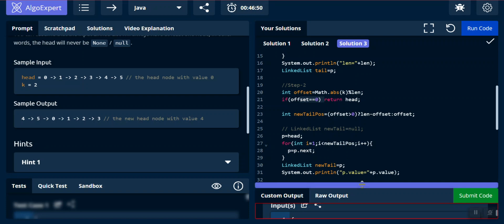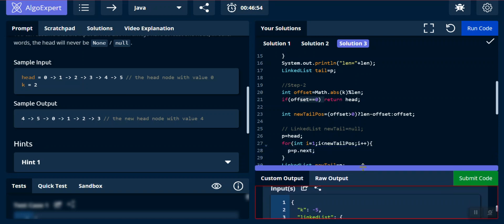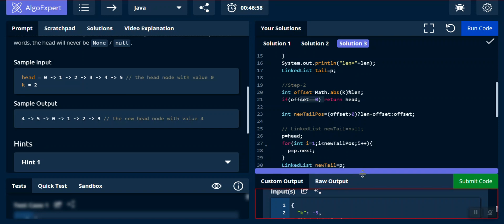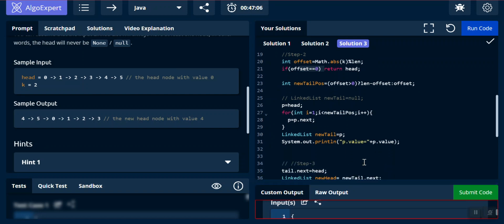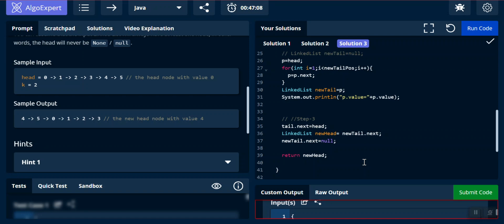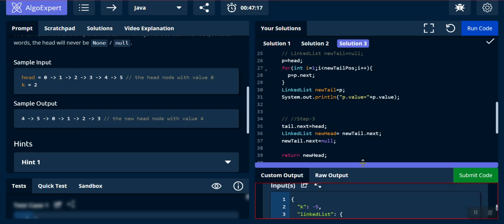Is it still failing? Tail dot next as head.